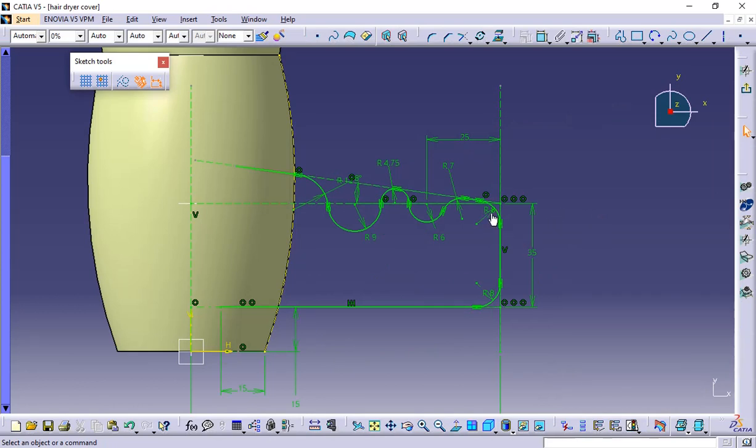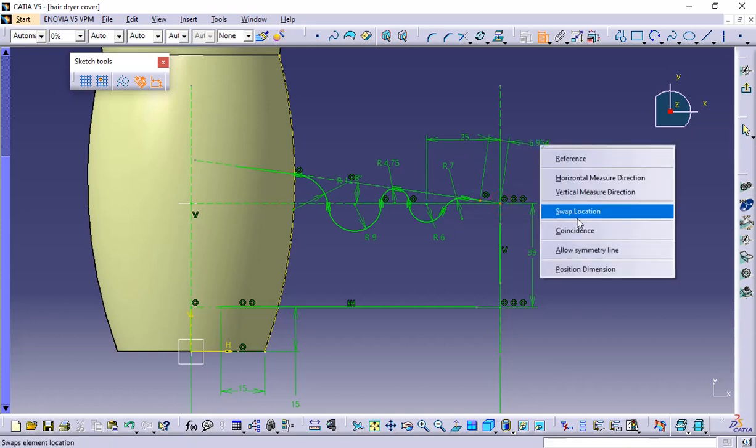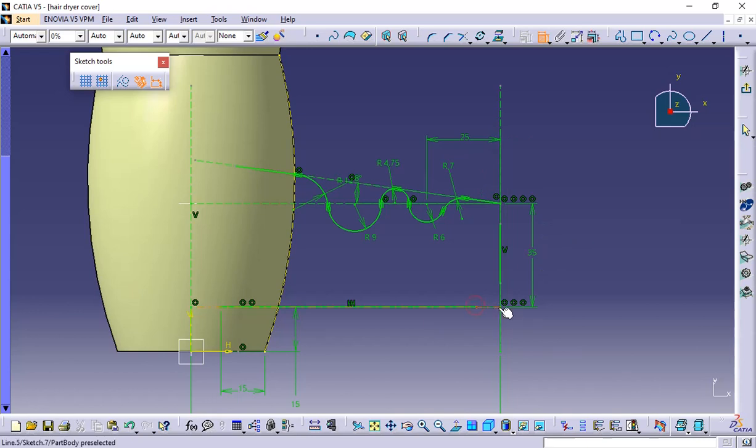Yeah, there are some mistakes that I have done here. Let's remove this. Let's remove this also, and select this point and this point and make it coincident, and this point and this point, make it coincident. Now remove this line. There is one more mistake that we have done here. We need to draw this one and this one in different sketches. Previously you have seen the problem that existed when you are trying to select the guide curves. So now we need to eliminate the same problem by drawing them, this one and this one, in two different sketches in the sketcher workbench.